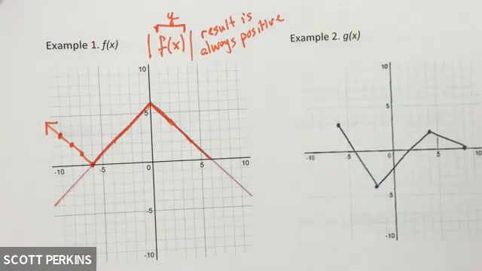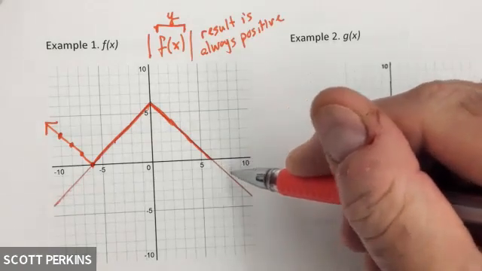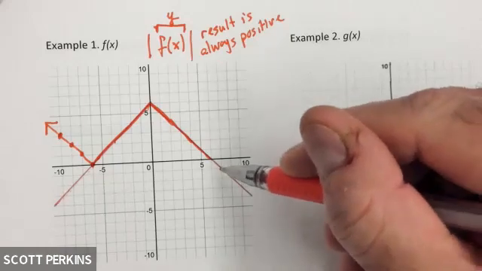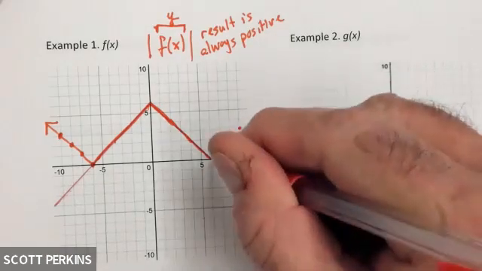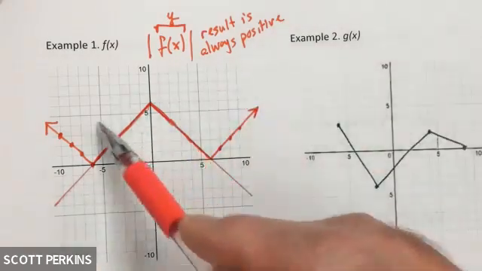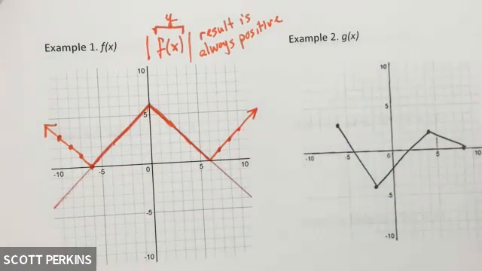You kind of see what's going on here? We doing okay? Any y values that are negative, when you take the absolute value, become positive. Any positive ones stay positive. And so now on the other side, where the original graph dips below the x-axis, these are now negative. They're below sea level. Okay, so now I will make these positive. So +1, +2, +3. So the new graph looks like it's bouncing along the x-axis.